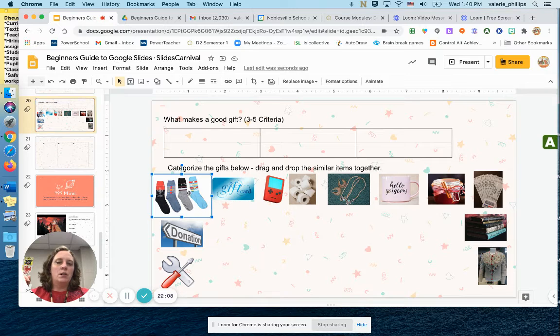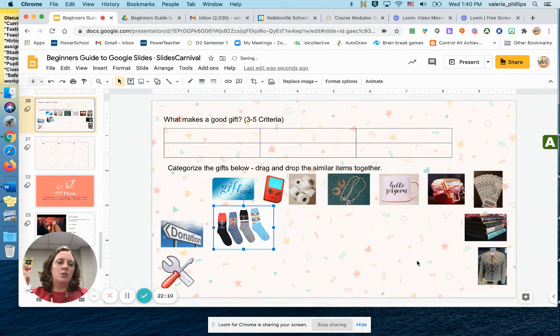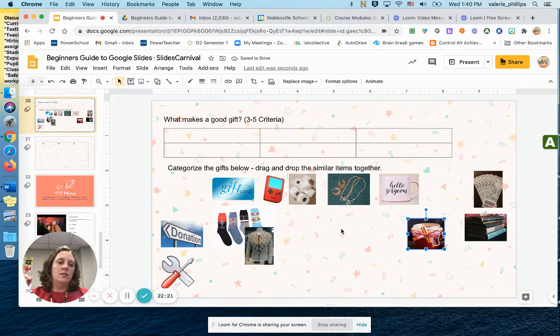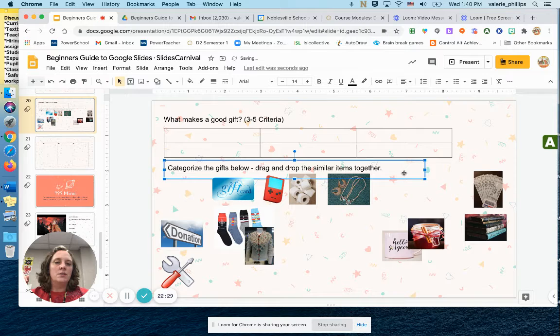This was in Craig's presentation. Which gifts would you categorize together? It's just a sample of how to bring things together. Like candles, for me, candles are about as useful as a mug. Those would not be my favorite gifts, but these are options to include.